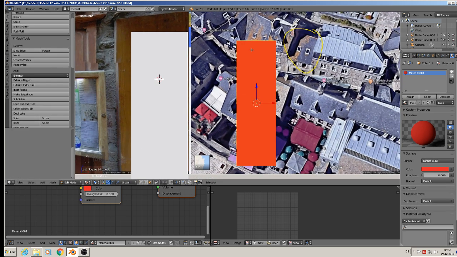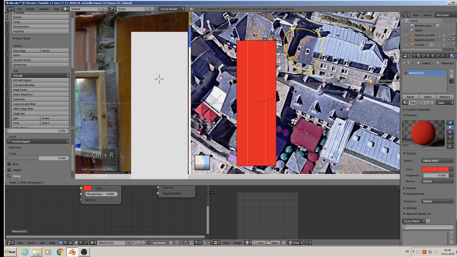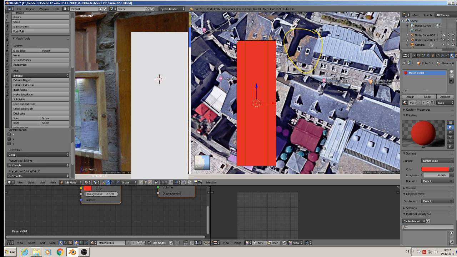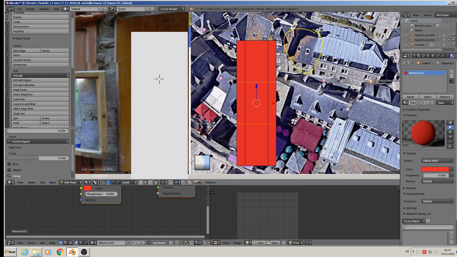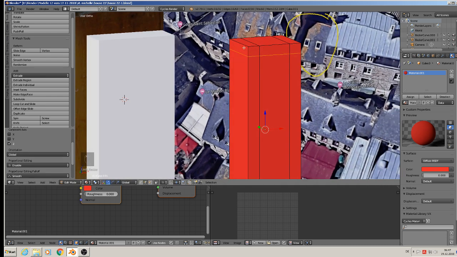We bring in loops, Control R, 2 loops, scale X to get the area which we later want to round. Then Control R in the vertical, scale set. That is now our bending area.